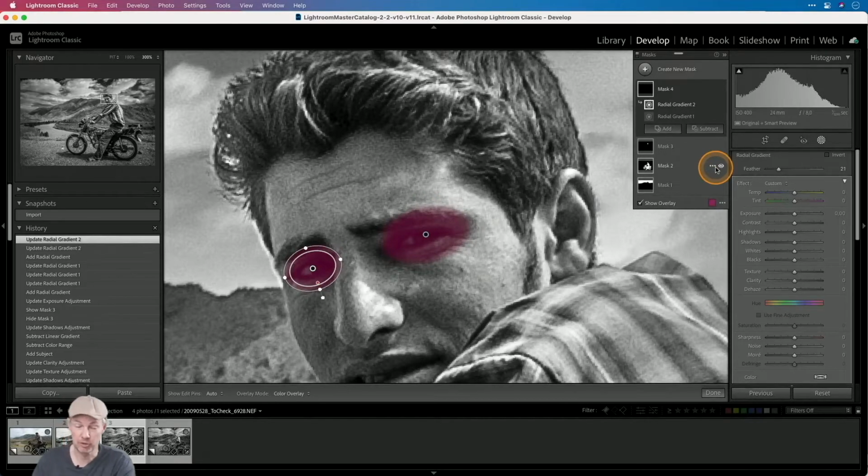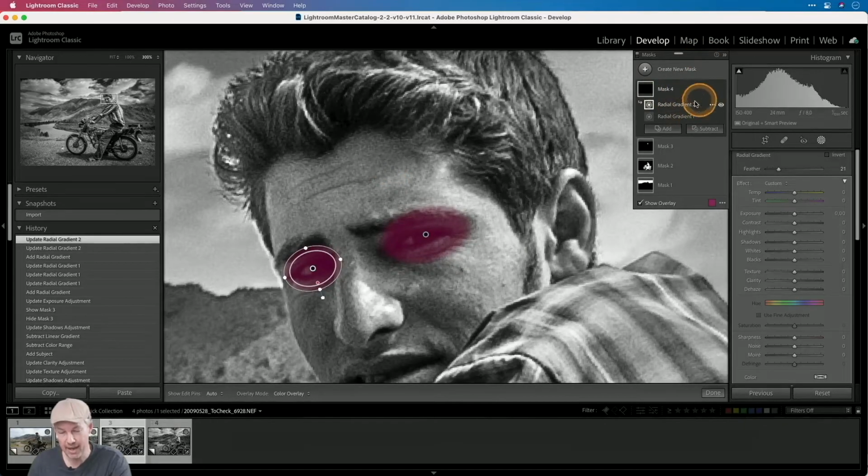So in older versions of Lightroom, if I wanted to edit both eyes, I would have to create two radial filters, each with their own settings. It would be the same settings, but I would have to apply them twice, which also meant if I wanted to change the settings, I would have to change them twice. Here we have one mask made up of two radial gradients, which in this case I combined, and I can just edit the entire reach of this combined mask with one set of sliders. Like in this case, for example, I can increase the exposure, see, like so.